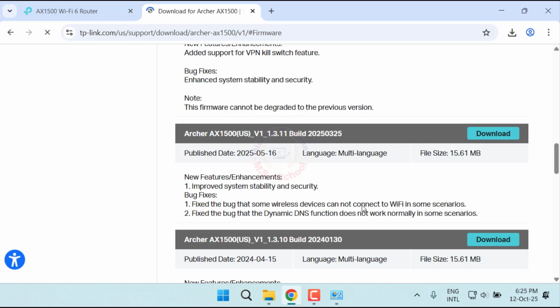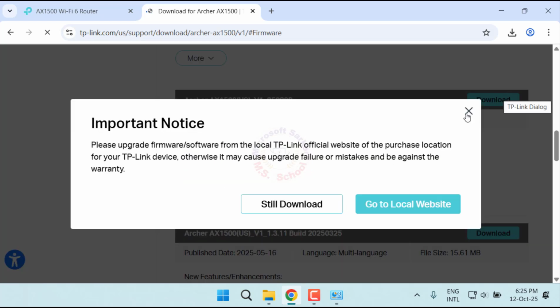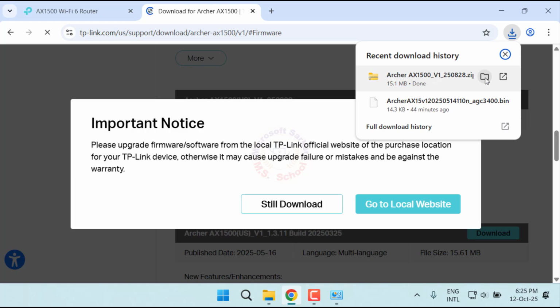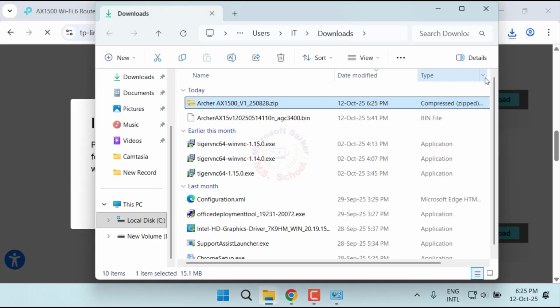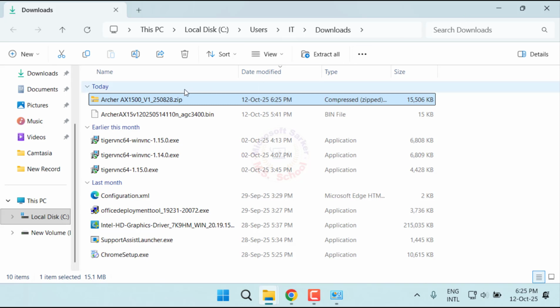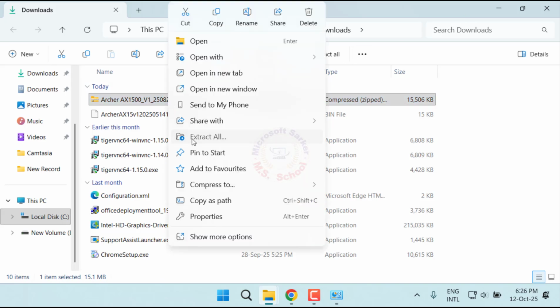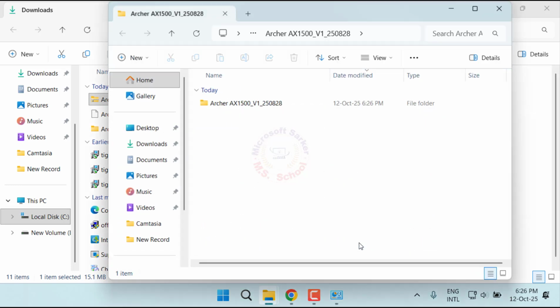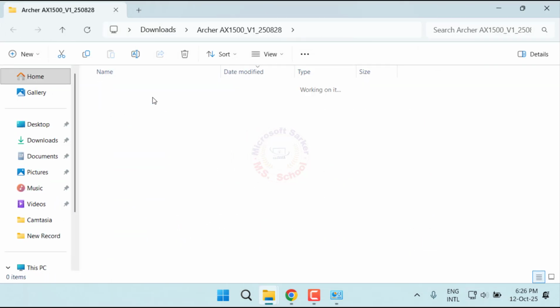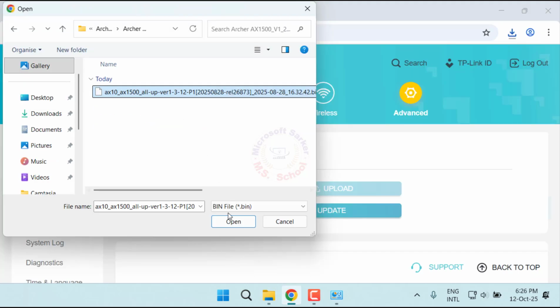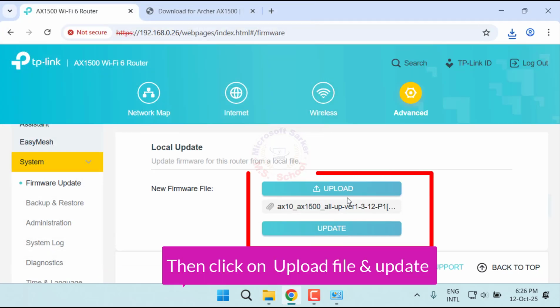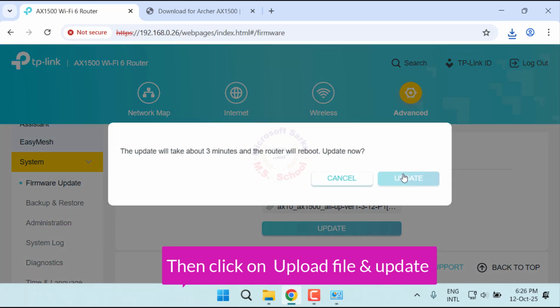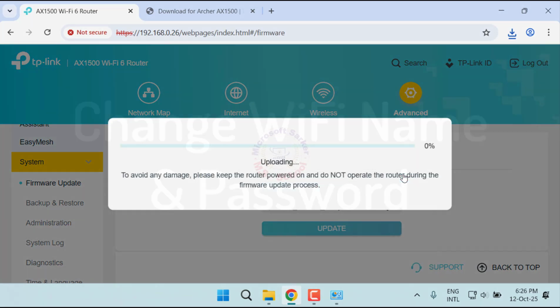Then click on Download. After downloading and unzipping, then upload the update file and click Update. Please keep the router power on.